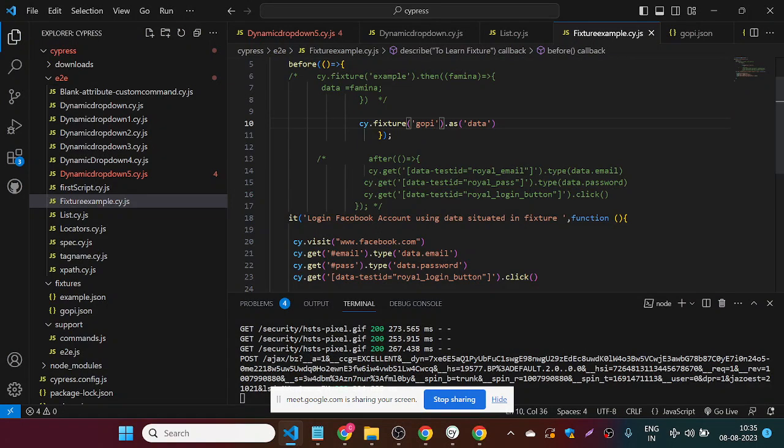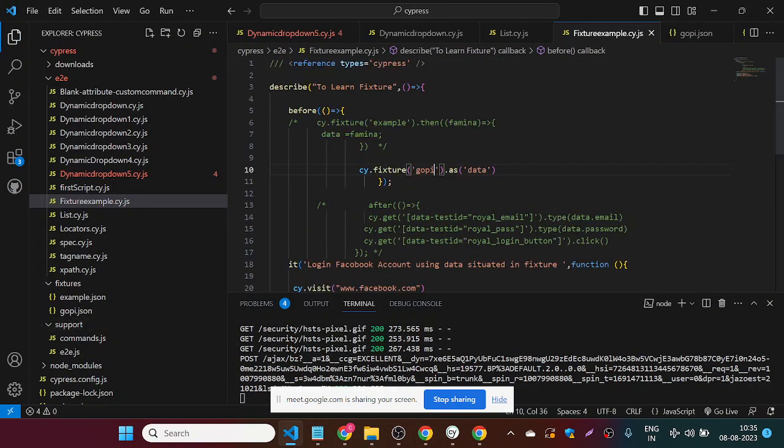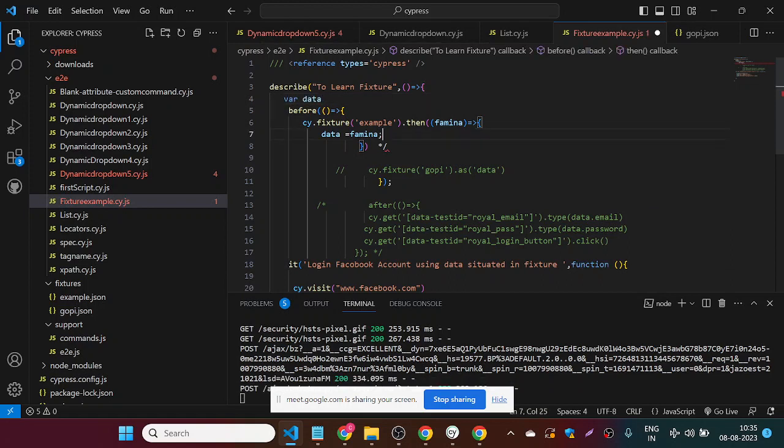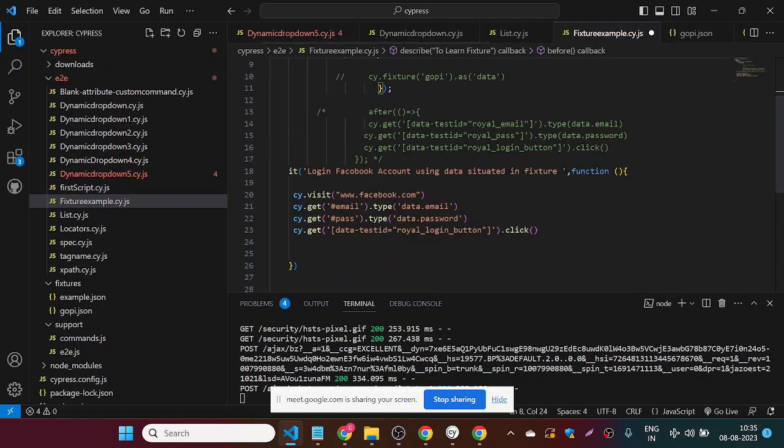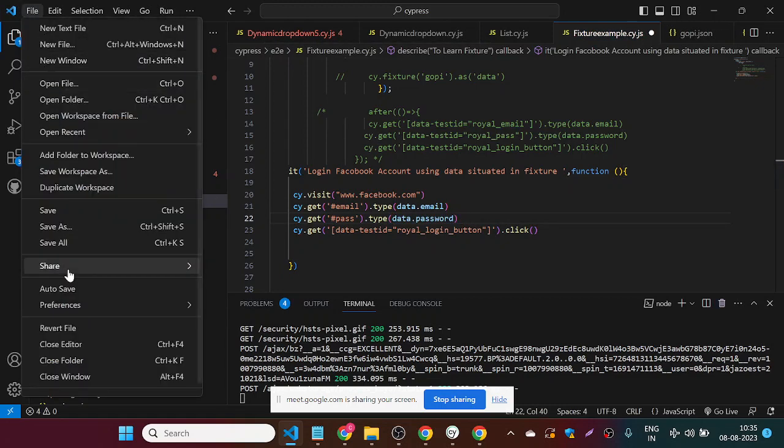Now see the difference. If I use it without aliases, I just comment this one out and use the variable data. I remove this one, and also remove the single quote here. If I run this one, see the difference now.